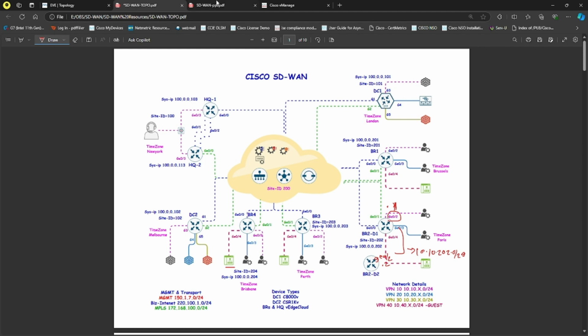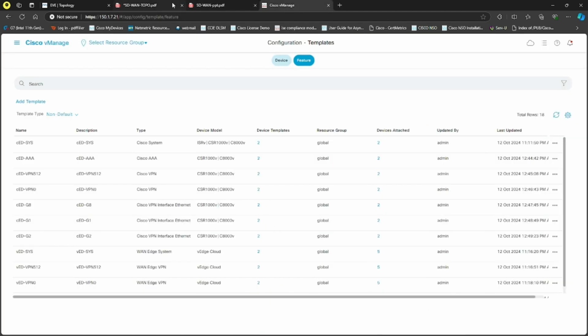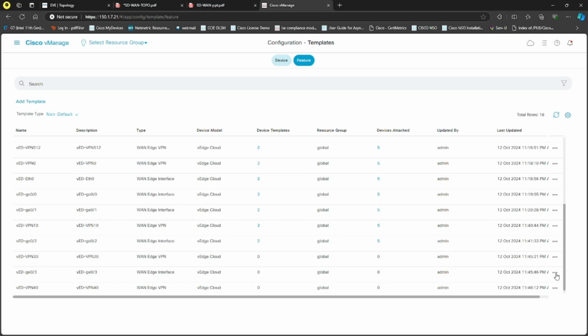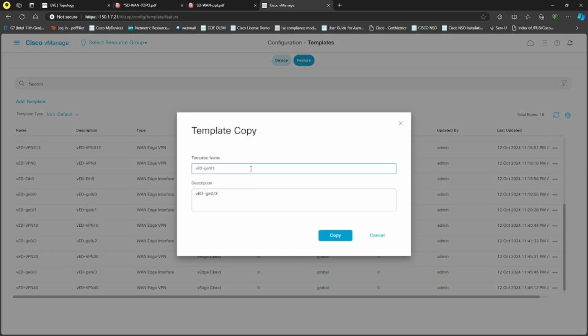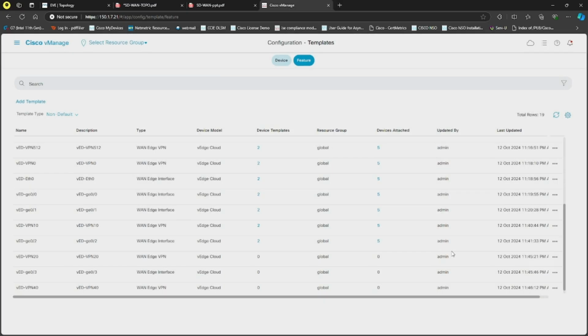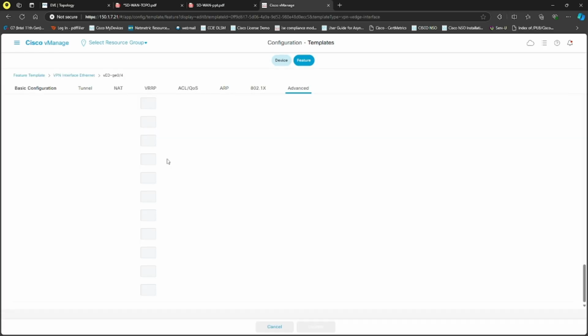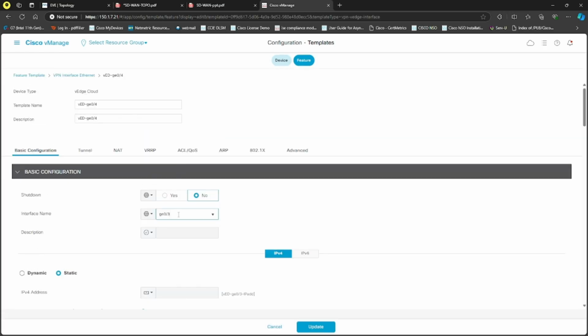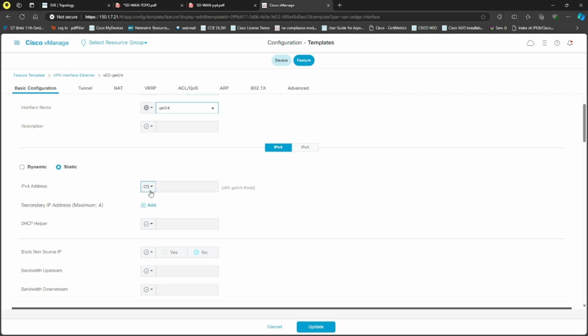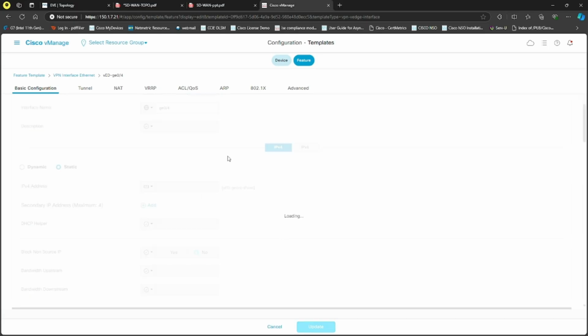So VPN 40 is my guest, and the interface is gig0/4. So let's copy gig0/3 once again, click on copy, and edit that to gig0/4. So hopefully all the interfaces and the VPNs should be ready now.